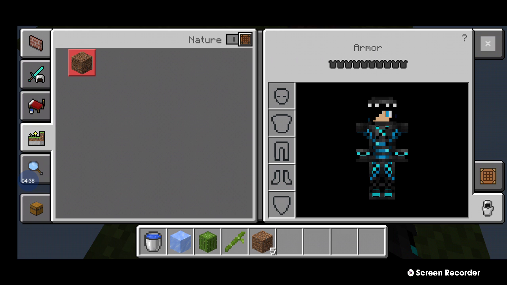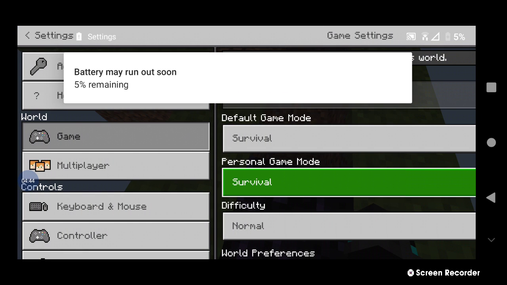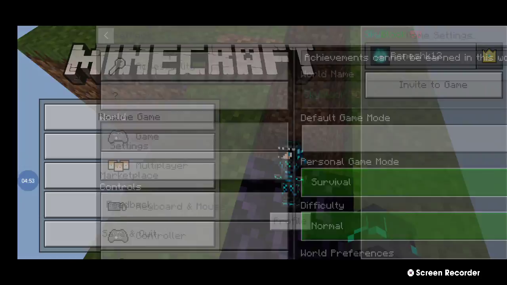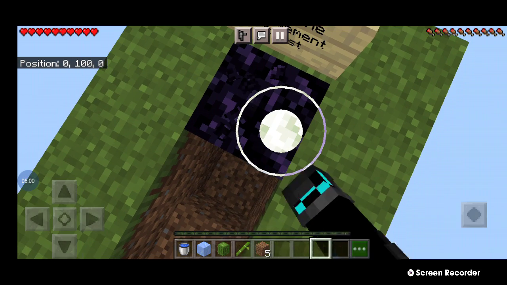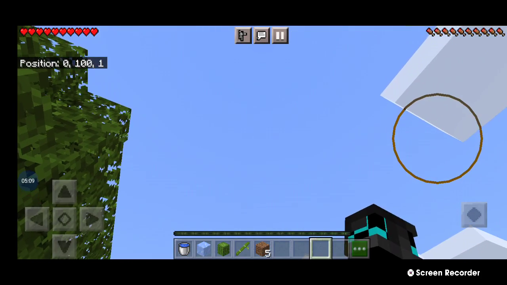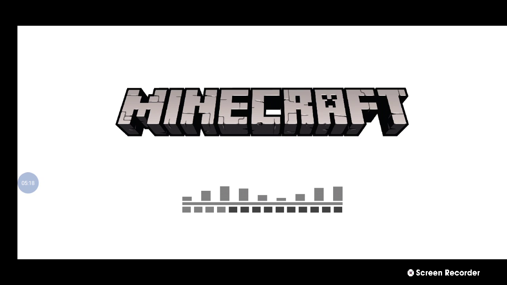Come on, creative. Wait, where can I go? Oh, this is one of those things where, like, how am I supposed to do this? Give me 2 seconds, I'll fix this. So I'm back, and I made another map of it. So, yeah.